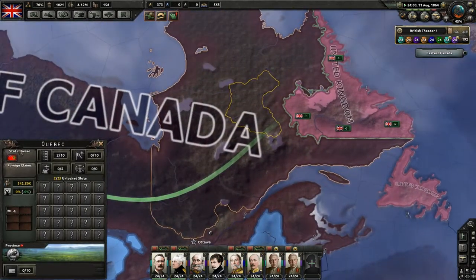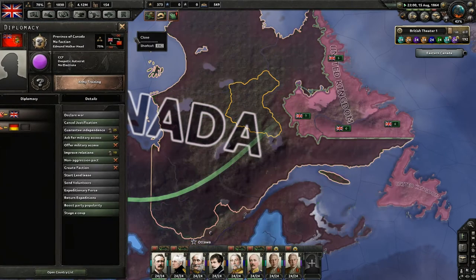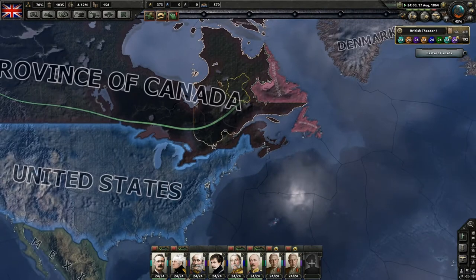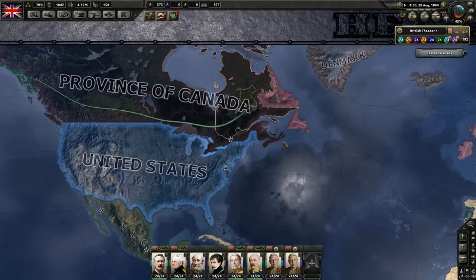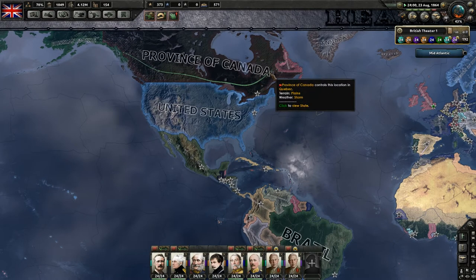Yeah, so Canada knows we're coming, but are they going to build up? No, they've got nothing. They've literally got nothing. No Navy, no Air Force, obviously no Air Force, but no Navy, no Army, nothing. Absolute nudder. I'd expect a little something, but evidently no. Right, let's have a look at the battle plan.